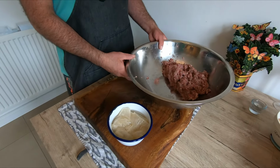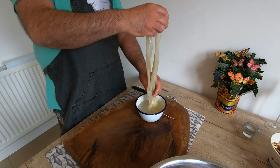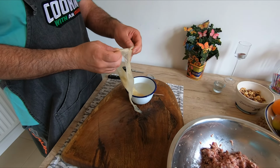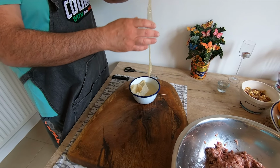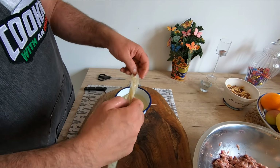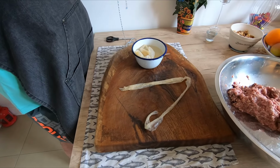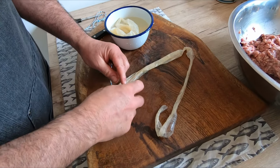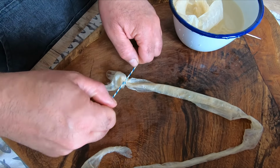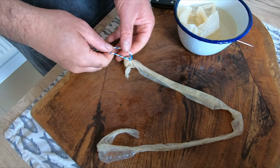Now, what we're going to do, we're going to prepare a second skin. What I recommend you to do is try to find the... Where is that one? Okay. This one, guys, you see, we have a hole here. Now take your string, take a little bit, something like this, and block the side, okay? Like this. Do it again. Here you can do something like this.